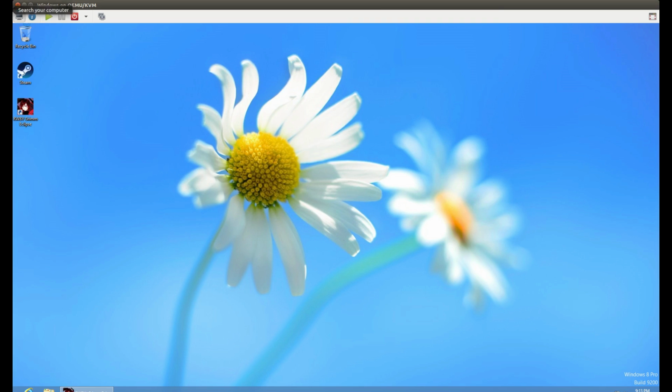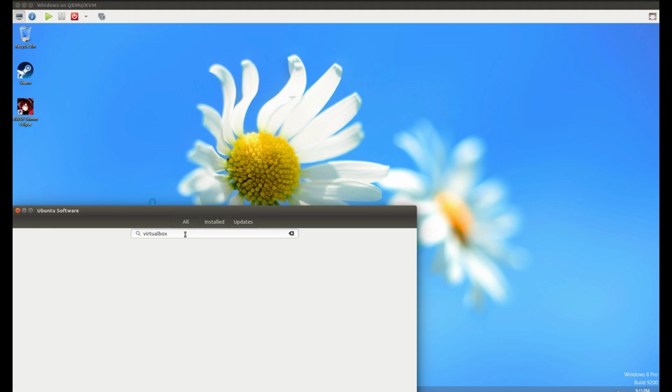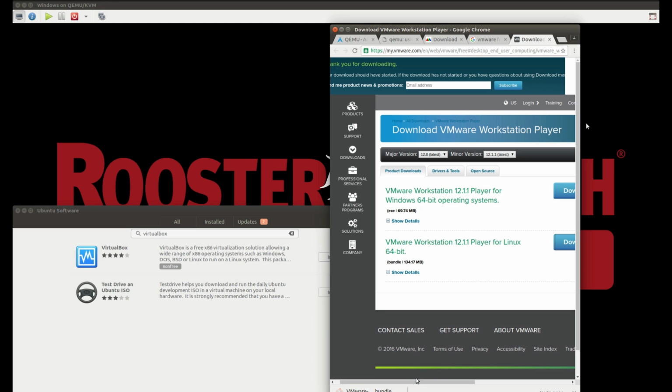Just because I don't think this is actually gonna work, I'm not confident in this right now. We're going to open up the Software Center, and we're going to install VirtualBox. Although VMware would probably be better for this sort of usage, wouldn't it? VMware. Yeah, let's see what free options are out there for VMware right now. Products. Personal desktop. Okay. Gonna download. What kind of a bundle is that? It says dot bundle. All right.